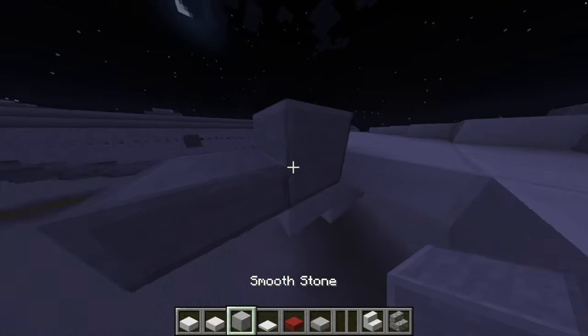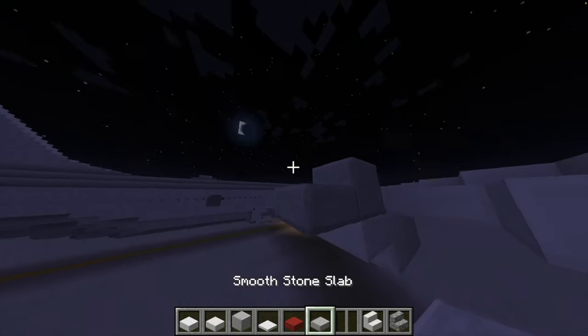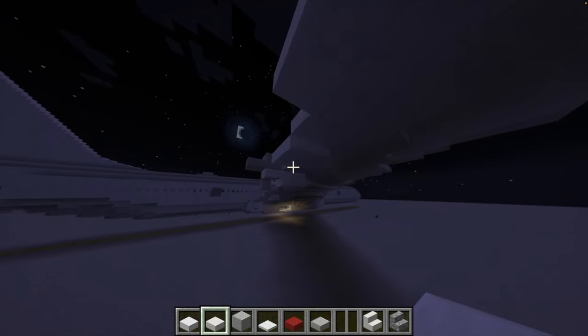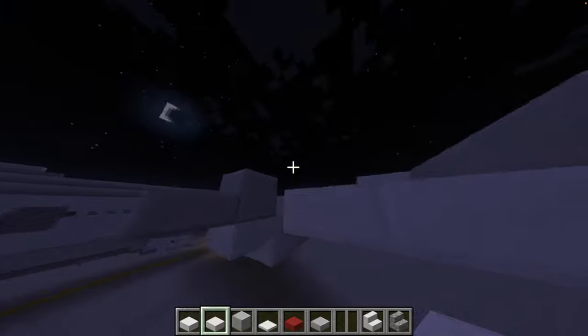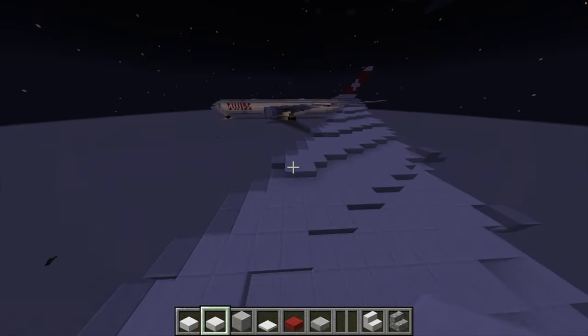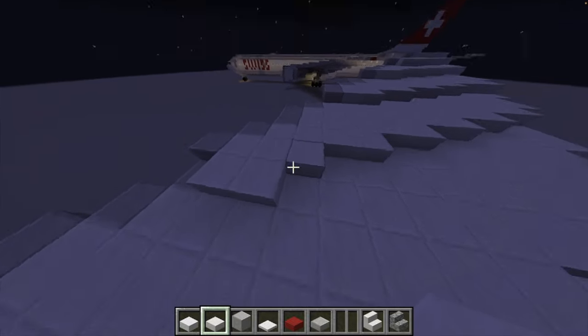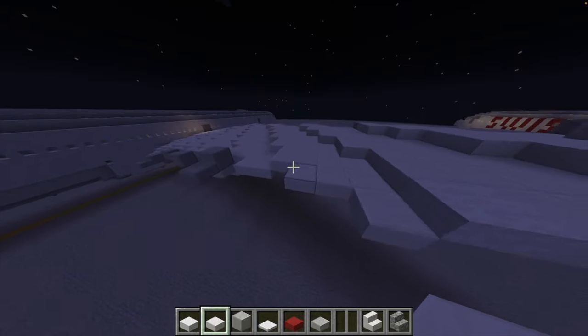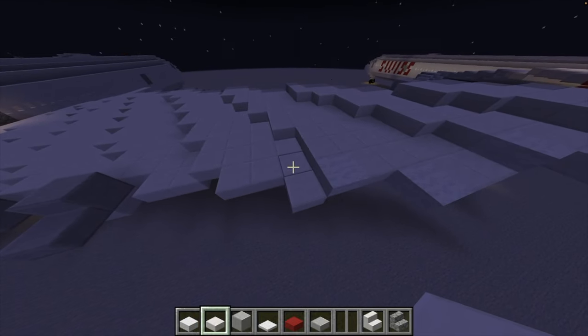I'm gonna put a smooth stone block and then a smooth stone slab, then a quartz slab, and then make these as a block, and I put a quartz block. I just slapped them, I don't know why. Then coming right here, put two, one, two, two, two, two, two, one, two, and then one.